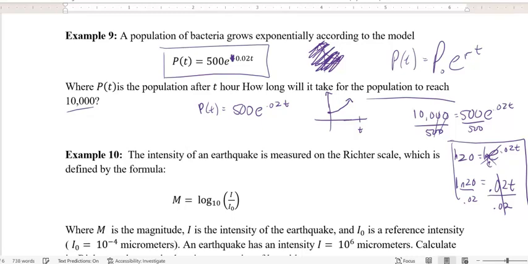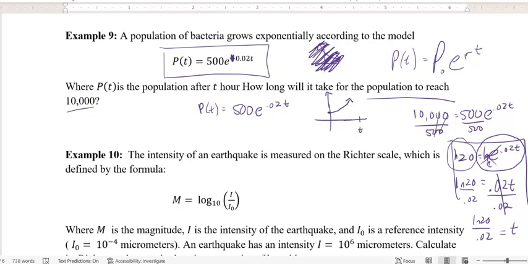And I've solved for t, right? I did algebra to solve for t. It's the natural log of 20 divided by 0.02. So what did we do that was new to us in this step right here? We took the natural log of both sides. That's how we're going to solve exponential equations. We're going to do a lot more of those in the next unit, the next set of notes. We're going to solve a bunch of exponential equations. And logarithms allow me to solve exponential equations.